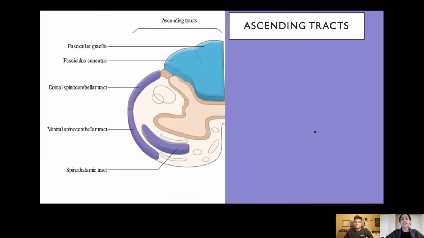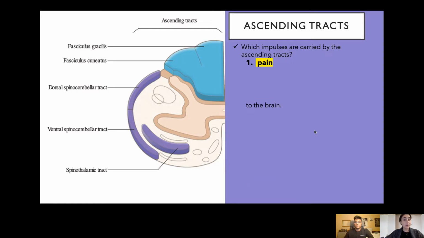So, what is an ascending tract? You can pause the video and try to think about it a little bit. So it is a bundle of axons in the CNS ascending. That means they're going up from some parts of the body, like the leg or the arm, running through the spinal cord up to the brainstem, and they end up in specific parts of the brain.